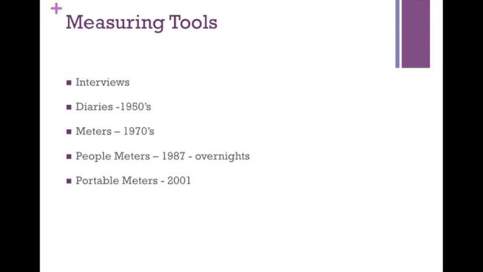And then in 2001, Nielsen started using portable meters, and portable meters were made to record what media people were taking in outside of the home. So when they went to the sports bar, or they went to the bank, or wherever you go and you hear media, these portable meters were like a little pager, and they pick up inaudible sounds from the programming that could be classified in some way to figure out what type of media people were watching when they were out. And since they first came out, they've been found to be most useful to measure what people are listening to on the radio as they commute, which radio stations they're listening to, and that type of thing.